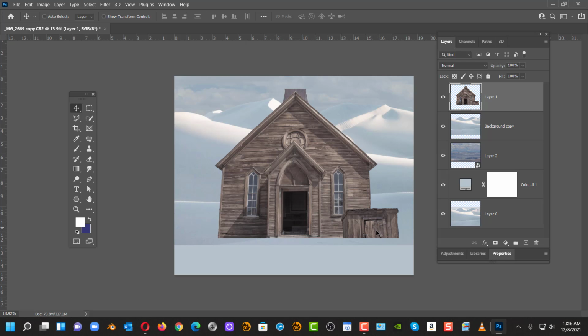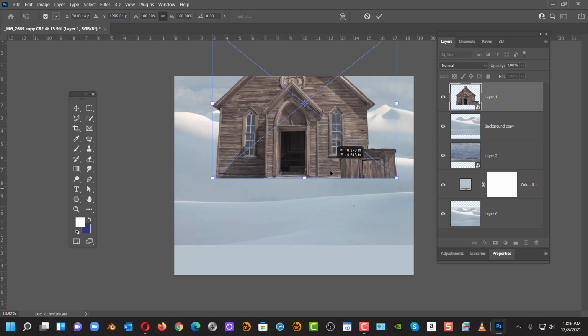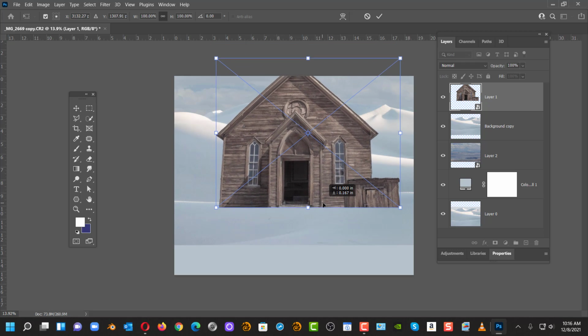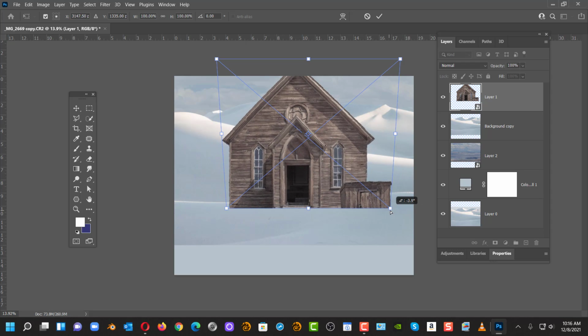Now, what I could do here as well, I think I will, is go ahead, right click, make that a smart object. I'm going to make several adjustments here. Command T for free transform. I'm going to place it right up here. That's going to be a horizon line. Command Shift and Alt together while I'm in free transform gives me the perspective tool, so I can kind of shift it the way that I want.